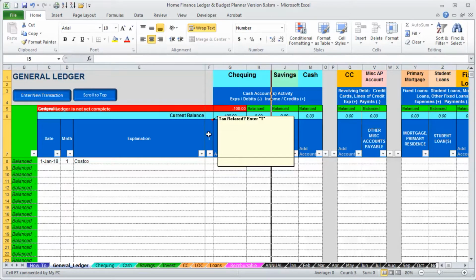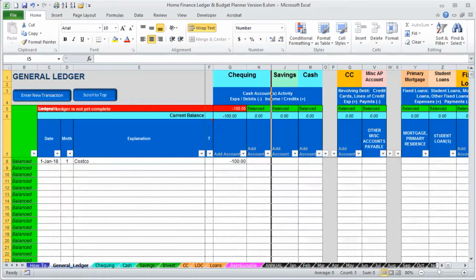In the general ledger and in the savings goal columns in the savings account register, you enter an amount as positive if it increases the relevant account balance of the column you're in. For example, here in the checking account column. And you enter an amount as negative if it decreases the account balance of the column you're in. In simple terms, in the checking account column, an expense will make the balance in your checking account go down, so enter it as negative.